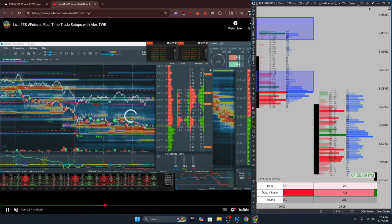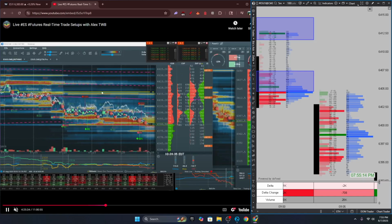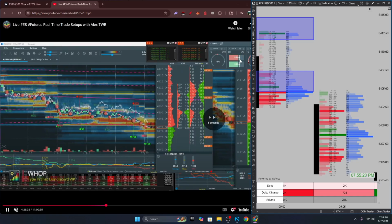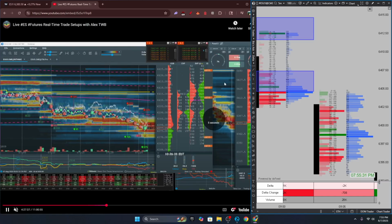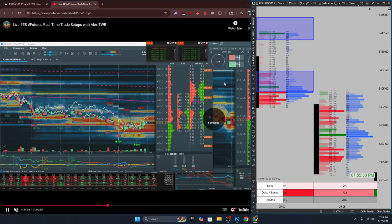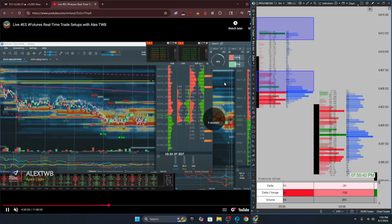And at this point, it does look like sellers are getting absorbed, but we do break through it pretty strongly. And now this is the point these sellers start to come in aggressively. We see these sellers break through these passive buyers very swiftly. And these passive buyers are aggressive too. We see like 200 passive orders here. It's nothing to be really messed with, right? It's pretty significant. Lots of orders throughout this entire region.